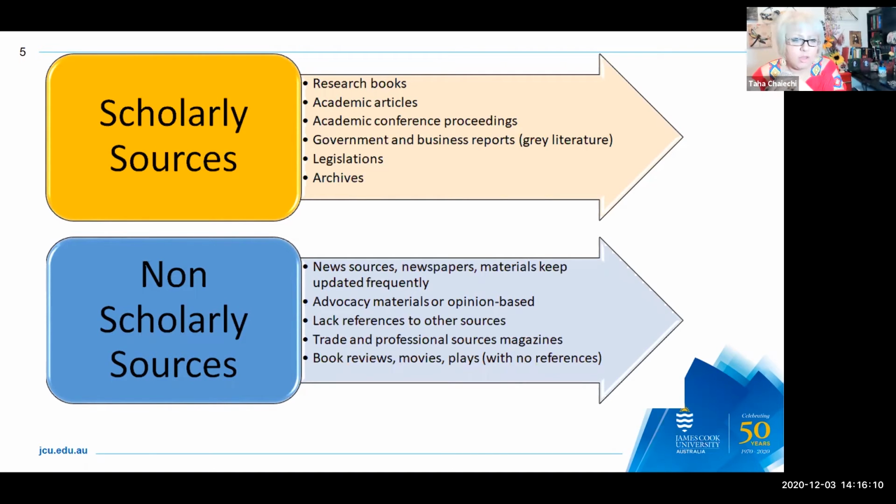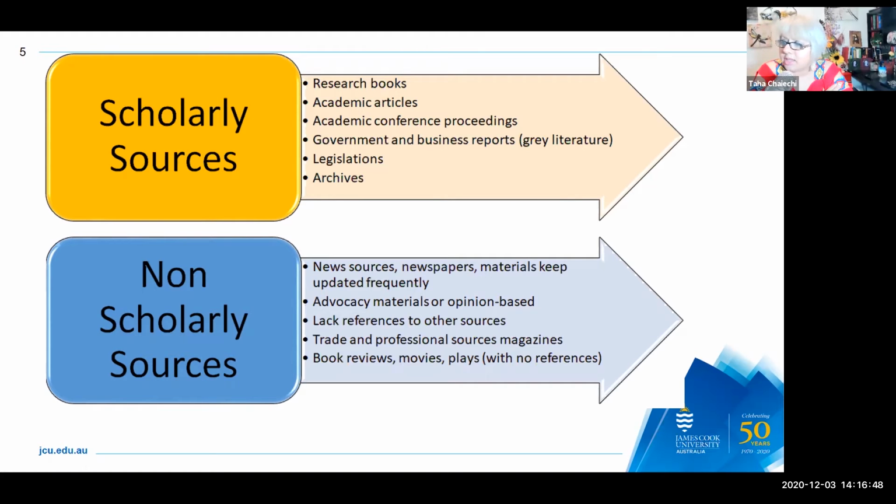Advocacy materials and opinion-based materials on the internet. There might be lots of different groups talking about, for example, animal rights, environment, climate change, all very valid, important issues. But what the advocacy group is putting up on the net, is that something that you want to make a reference to in your academic writing? Probably not, unless you are doing research around advocacy groups. But what I'm saying is just be careful, these sources are not scholarly sources. Doesn't mean that we never use them, but rarely, really rarely.